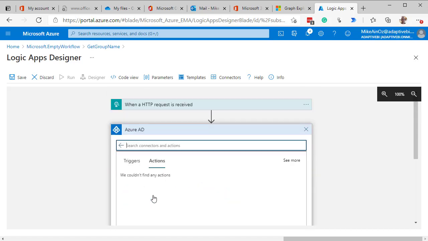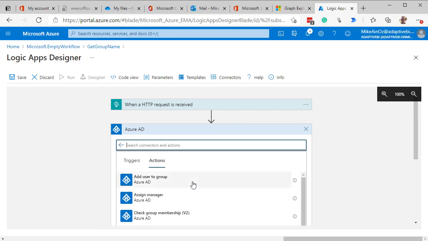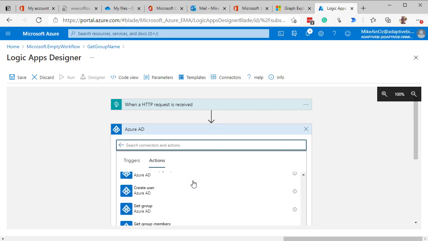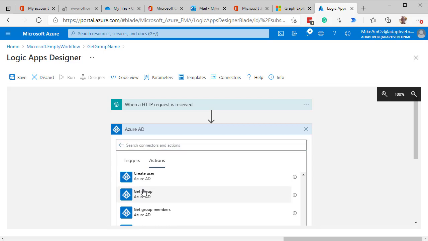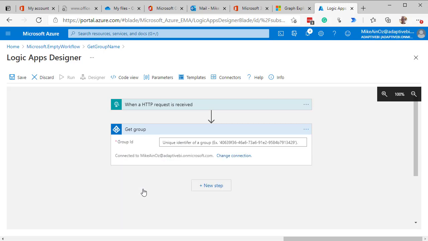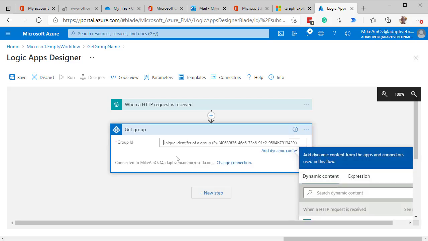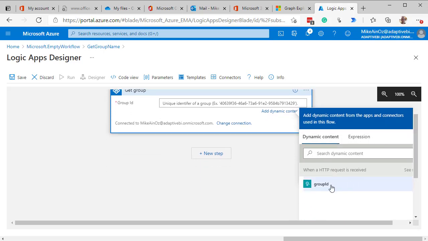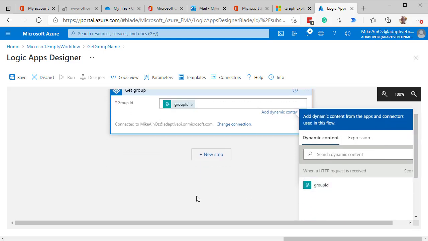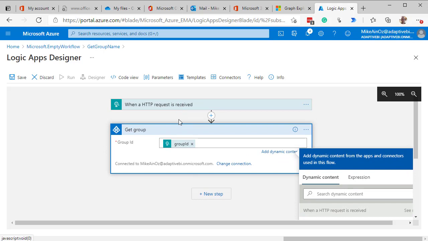Now we're going to use Active Directory to get a group. Now there's a useful collection of Active Directory functions available in there. So then we take our group ID. That's the one that we specified in our payload here.